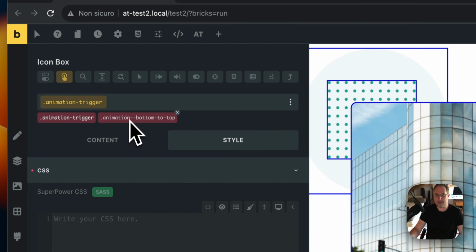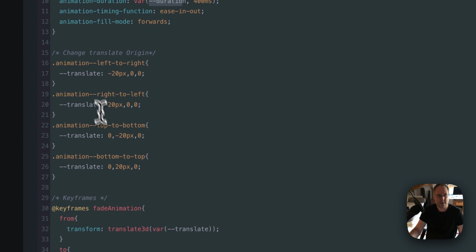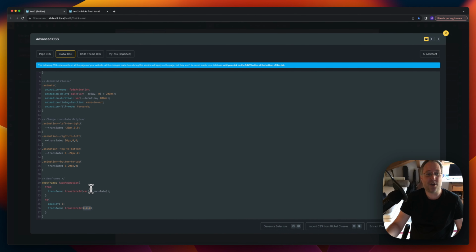And this utility class, for example, bottom to top, refers to the code that we just inserted here. It will set the custom variable translate to 20 pixels from the bottom. So the from here will transfer the translate 3D to the bottom and then resolve the animation to 0 at the end with the opacity 1.